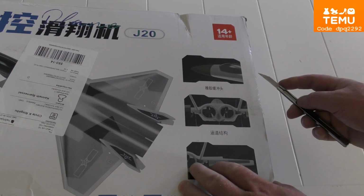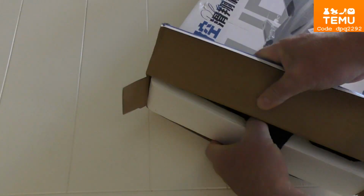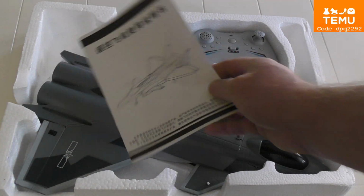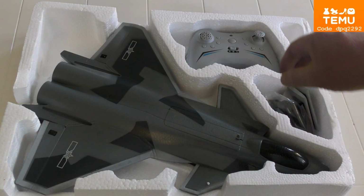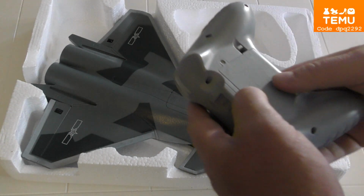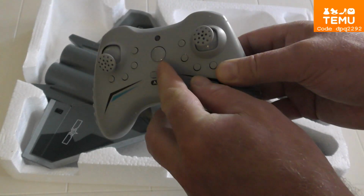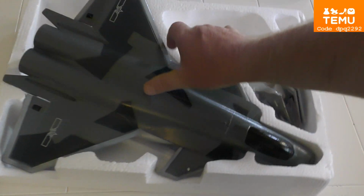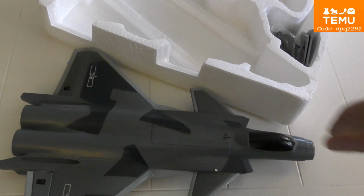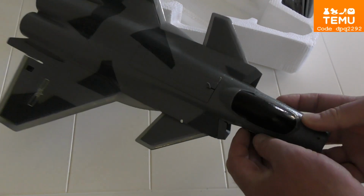So let's use this knife from Temu to open the package. See what's inside. Oh, look at this. It's a manual. I don't use them. Look at this controller. Fits good in my big Viking hands. You need to purchase your own batteries for this. You have 3 different channels. You have this plane. Oh, seems really solid, I think. And look at the finish. It's very glossy.